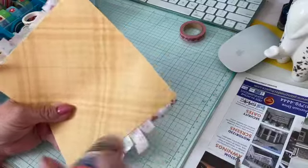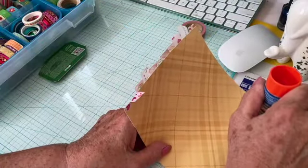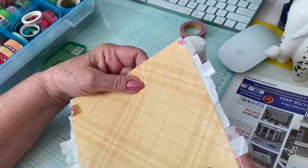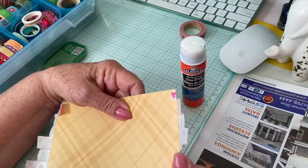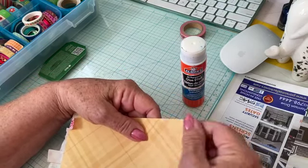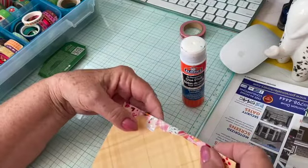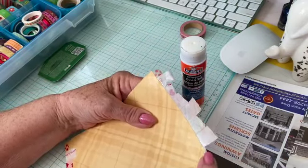Now here I'm going to be gluing down the little ends. You know, you could easily just cut them off. I have no idea why I decided to glue them down. Sometimes when you're doing something, you come up with some ideas and then you regret the idea that you had. So we're just pressing them down.